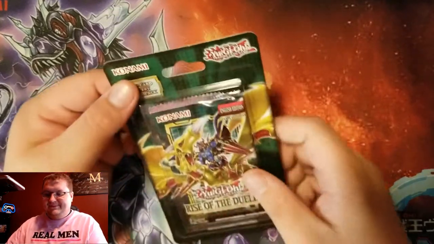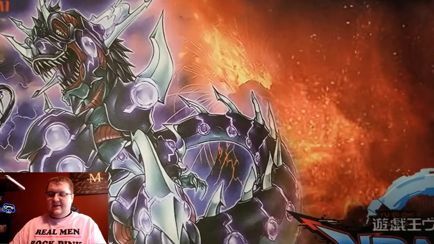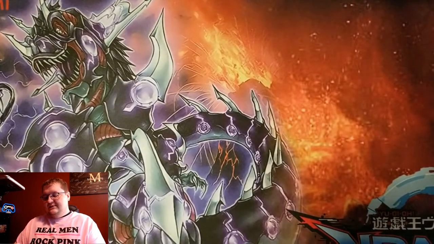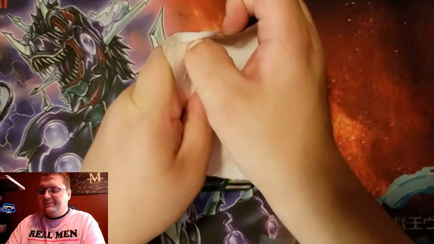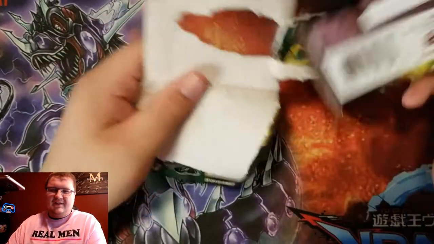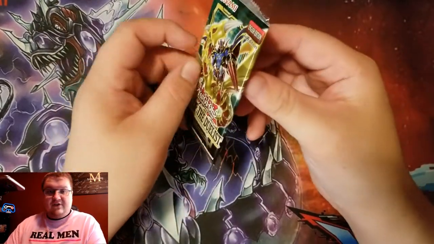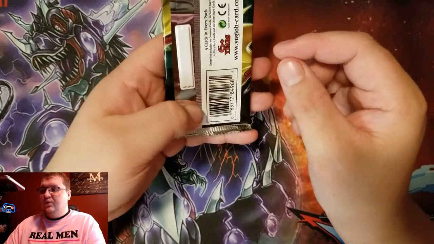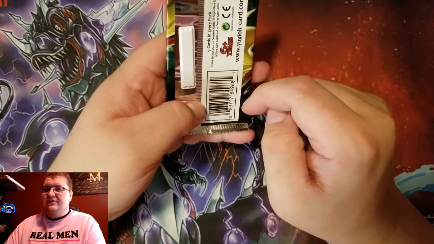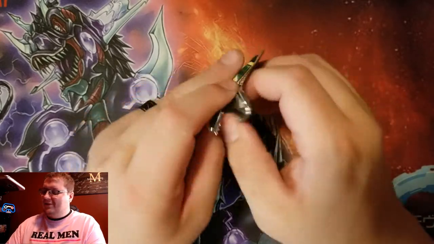Let's get cracking. So let's start with a Rise of the Duelists. I opened a lot of these. Honestly, just going for nothing in particular, just the crazy stuff. Obviously, Starlight Rare. Ooh, it's got the security code on it. Some people say that's a good sign. I don't know.